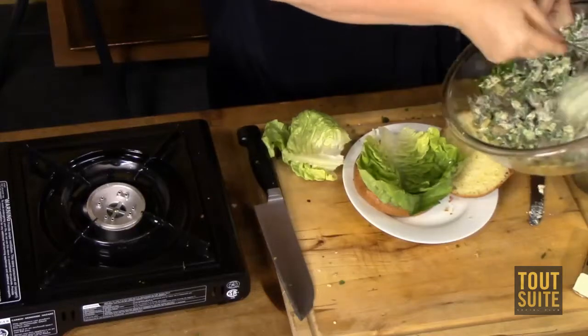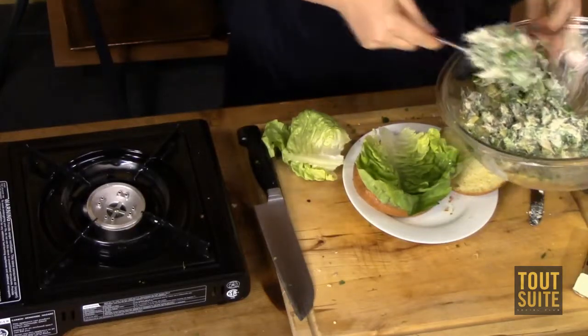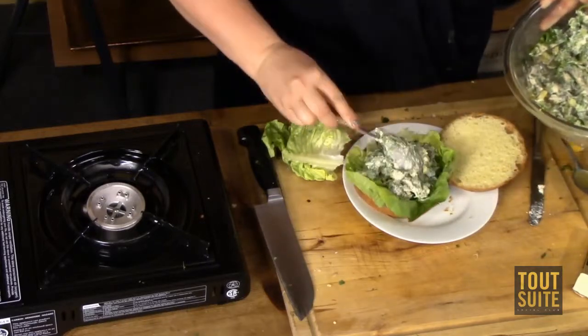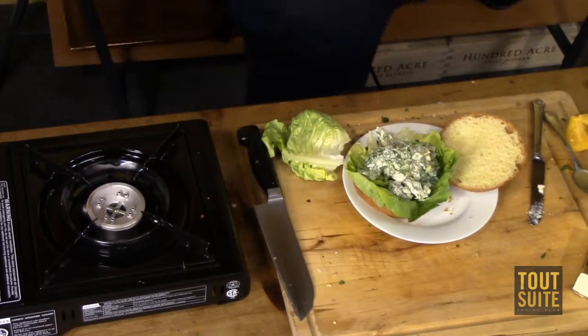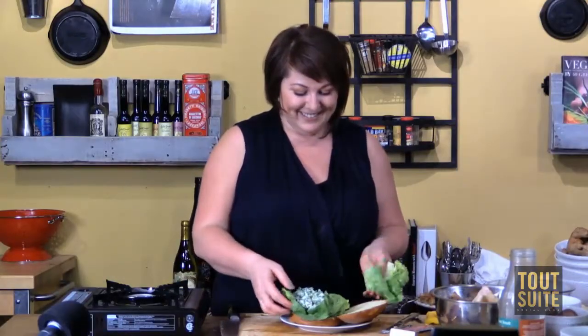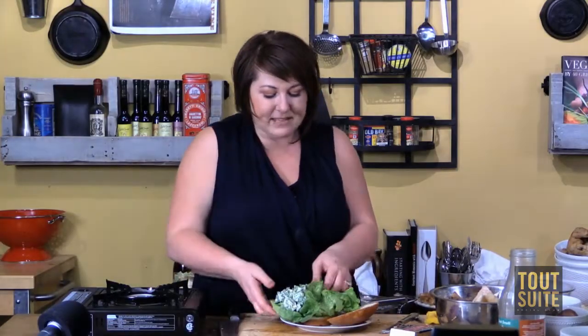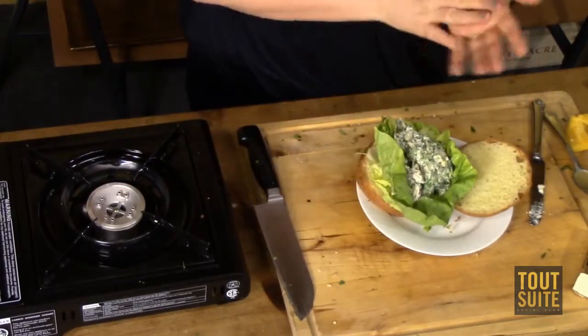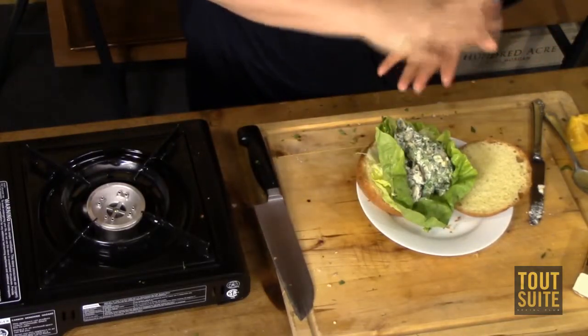Okay, and so we'll just put our little chicken salad on top of here, and there you go. Good vitamins, too. That's your salad. All my people in here are going to be able to eat this in a few minutes, so I always love a lot of lettuce. I'm using a butter lettuce today, which has a really velvety kind of texture. So it's not as crunchy as a head lettuce or romaine or something like that.